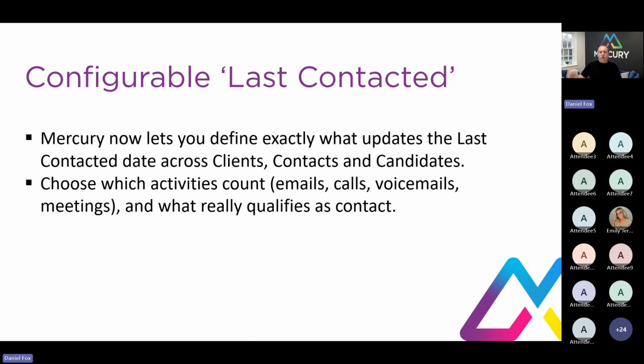What that means is you get to choose exactly what activity really counts as last contacted. For example, I personally don't think that an email is a very strong indication of a connection. A phone call might be, a face-to-face meeting certainly is, but you get to decide now what you want those parameters to be. So anything you determine should trigger a last contacted, that's what will be in that field.